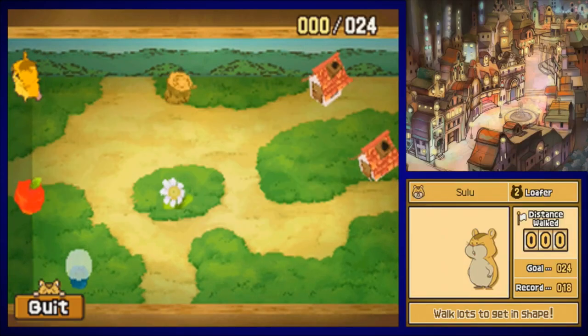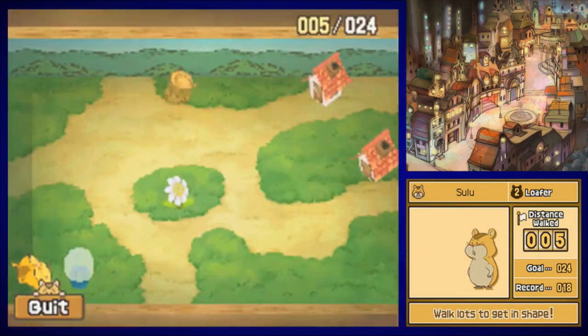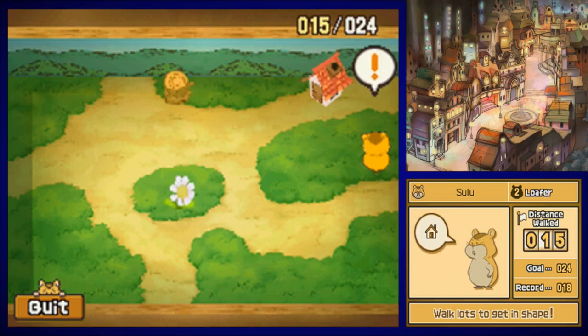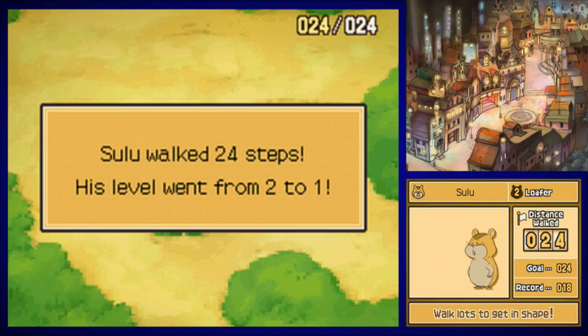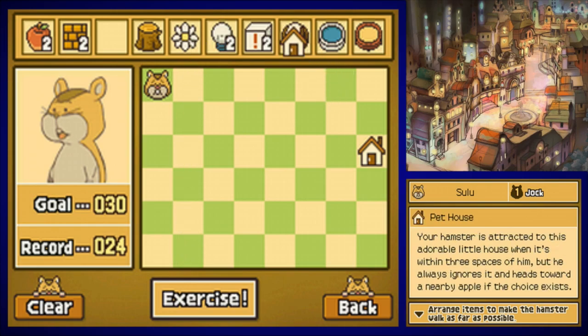Come on, you're level two — pretty good looking hamster right now. He goes for the house, then the flower — no, just going for the second house, and probably for the stump, then finishing off in the middle like those disappearing puzzles. He's now level one, a jock. He looks kind of too skinny in my opinion, but if the game says he's healthy I shouldn't worry too much.